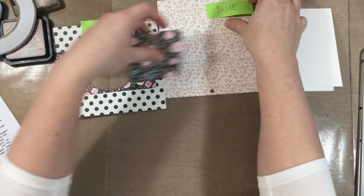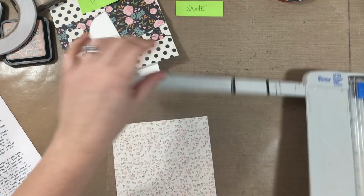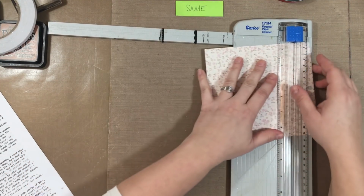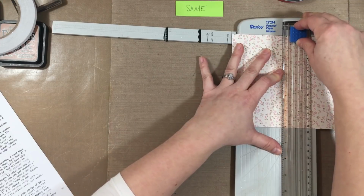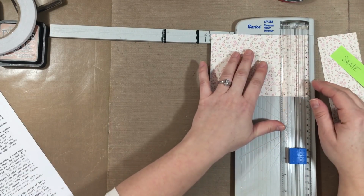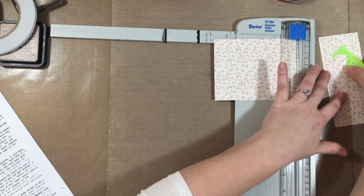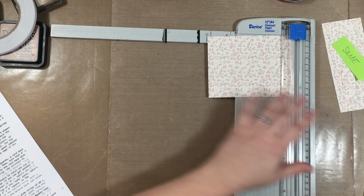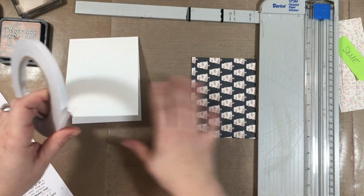We're going to cut the same at the 4-inch mark. Alrighty. And then we're going to turn, now I'm going to go like this. Okay. Then we're going to turn the 4x6-inch piece and cut again at the 5 1/4. I'll stick this over here with that because they're both the same. And then we're going to adhere this panel to the card base with the Maymay tape. It should fit perfectly.